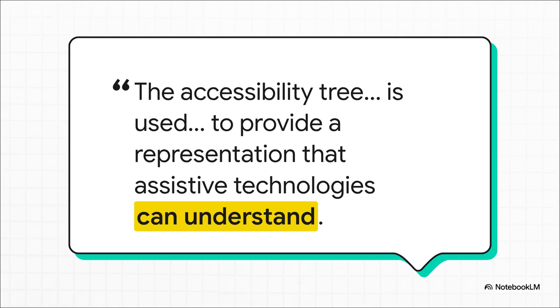What's really fascinating is how this all works behind the scenes. Assistive technology, or AT, doesn't actually see the web page like we do. Instead, it reads something called the accessibility tree. You can think of it like a simplified map of the page, showing only what's essential, what something is, what it's called, and what it's doing. When we use good standard HTML, that map gets built perfectly, automatically. But when we use those custom divs for everything, we start leaving big, confusing holes in the map.